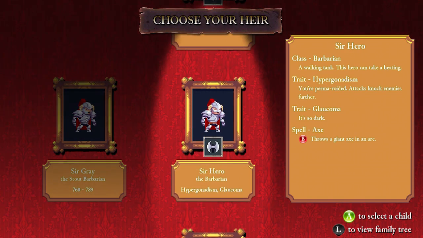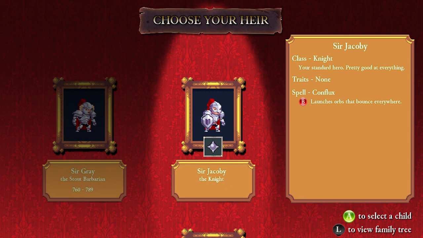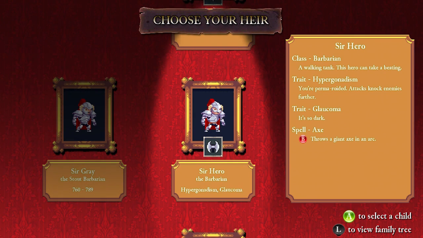So after we get the new hero, I'll go ahead and explain the changes that I'll be making in this channel. So we have Sir Jacoby Knight. No traits whatsoever, and his spell is Conflux. It launches orbs that bounce everywhere, so those little spiky balls.